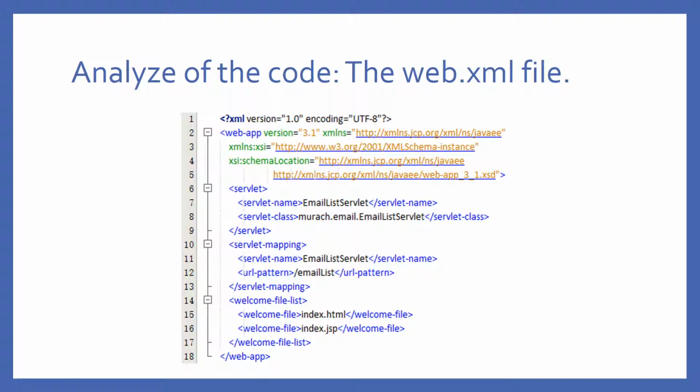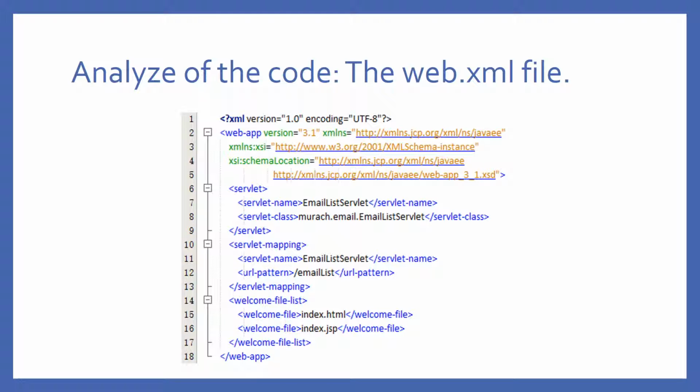The web.xml file uses the servlet element to provide a name for the servlet presented in this figure. Then, it uses the servlet-mapping element to map that name to a URL pattern that you can use to call the servlet. In addition, the web.xml file defines two welcome files, index.html and index.jsp.